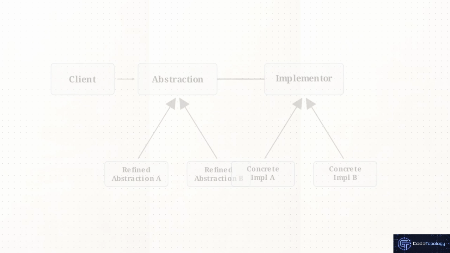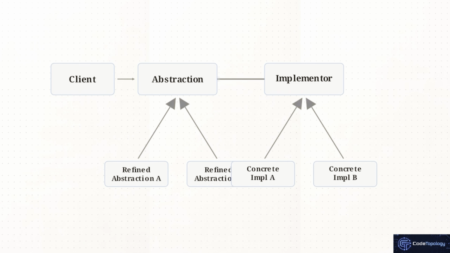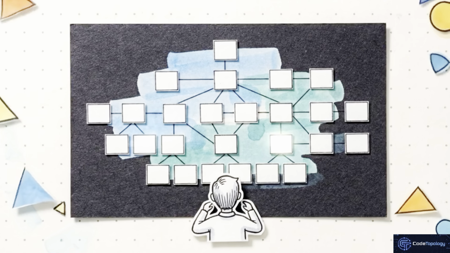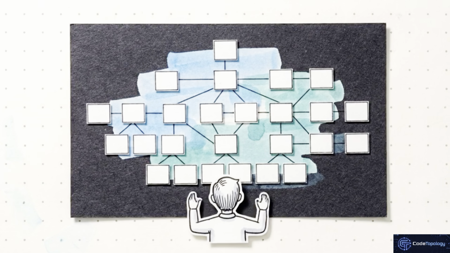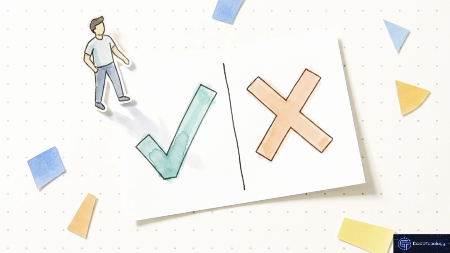Looking at the completed diagram, that single connection point spanning from the abstraction directly to the implementer interface is the bridge. This single seam decouples the abstraction from the implementation, serving as the exact mechanism preventing subclass explosion. Isolating components through this one clear line of dependency prevents a system from collapsing under its own weight as it scales. Architecture is an exercise in trade-offs.